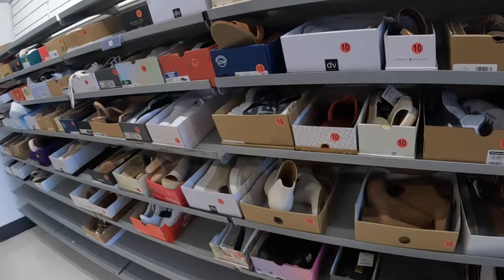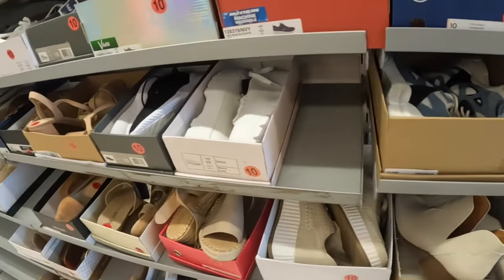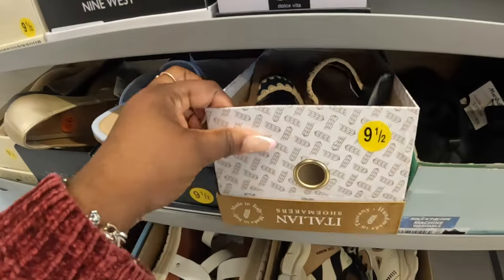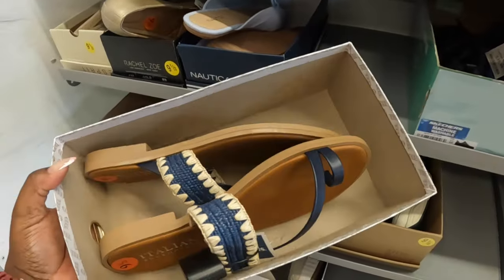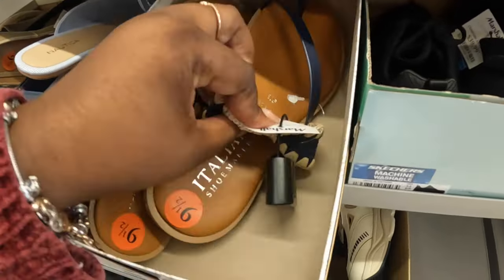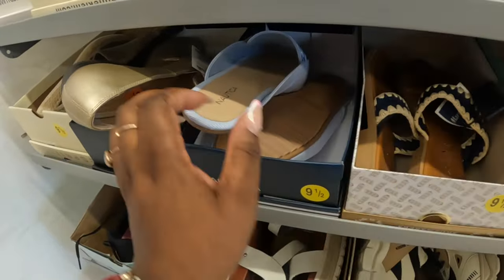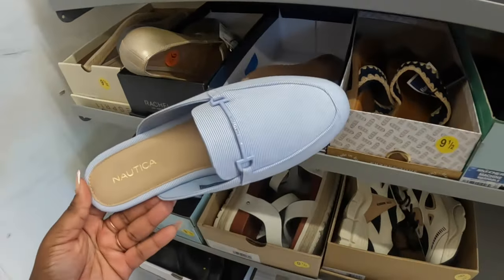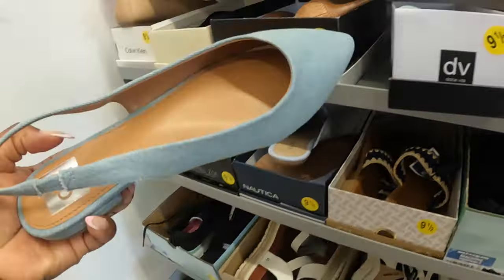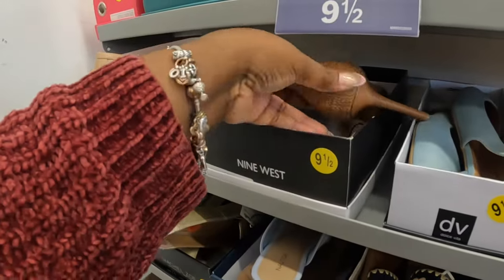Alright, let's see if we see any shoes in here. The Steve Maddens — these are fifty dollars. Italian Shoemaker — that is twenty dollars. Nautica — twenty dollars. The Dolce Vitas — I'm going to show you guys the other denim ones we did see. Those are twenty dollars. They have a lot of different versions of the denims like that.